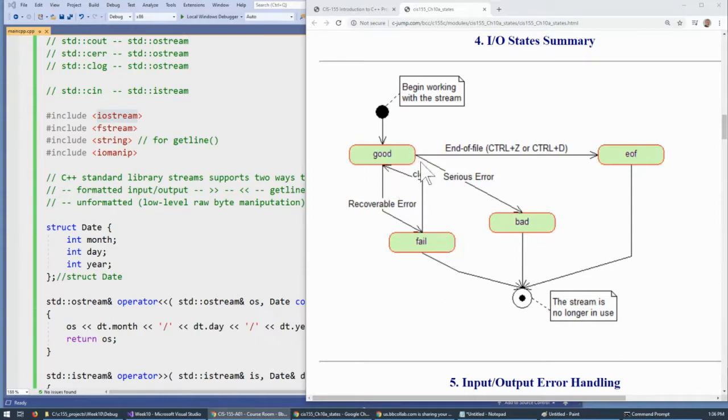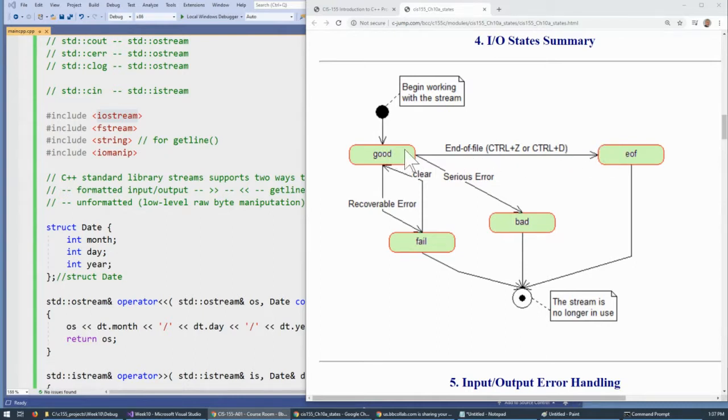If some serious error takes place, then the stream will go into a bad state, and it's considered to be an unrecoverable state, and from this state it's signaled that the stream can no longer be used. It's basically like the keyboard was unplugged. So that means it's a serious, perhaps unrecoverable error, and therefore we need to tell the user that sorry, this is preventing us from continuing entirely, right? So this is an unrecoverable error.